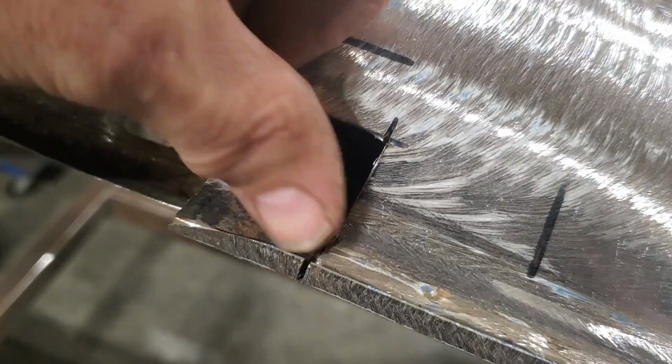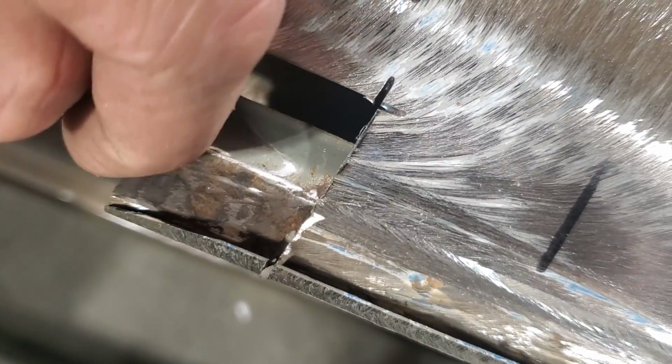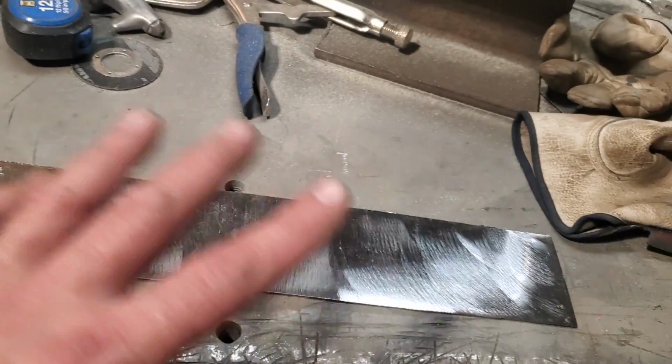So I just want to point that out. You'll be trying to figure out how you would cut that in there and trim it all out. Don't ever be afraid to just chop right through there so you can get at something. So cut out a piece of metal. It's too wide, it's too long, okay?